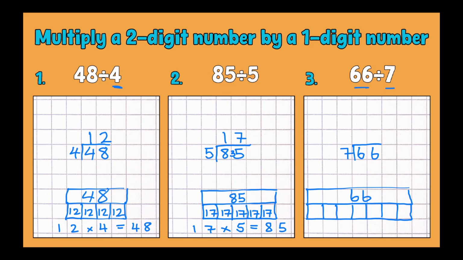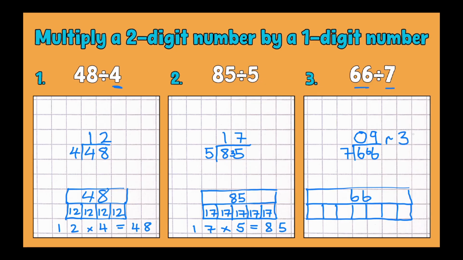Dividing by 7. Now this time you can see that actually I can't fit any 7s inside a 6. So because I can't, I put a 0 above. And just like we did with the 3 on the last example, we move our whole of the 6 to the next digit. So then we start again and we say, well, how many 7s can I fit inside a 66? Well, it's 9 because 9 7s is 63, 10 7s is 70, so that's too many. But actually, I'm at 63, so I've got a remainder, and we put a little r, of 3.